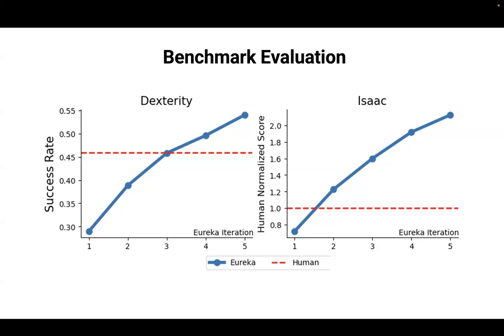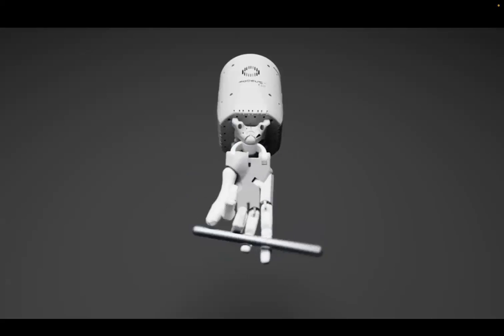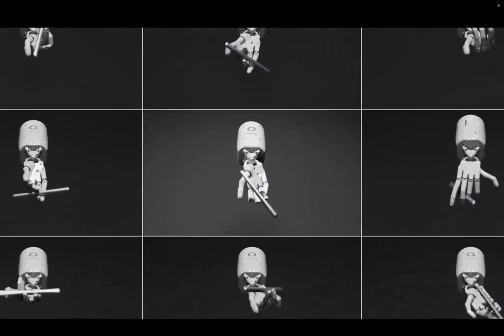But what I think is really interesting in this case is that it's not just about solving existing environments, doing so better than maybe what a graduate student can potentially do, but rather it also enables us to go beyond what's already out there and solve even more dexterous tasks. There has been no method that's demonstrated this kind of dexterity before, right? So this just showcases the capability to use foundation models to supervise robot learning.